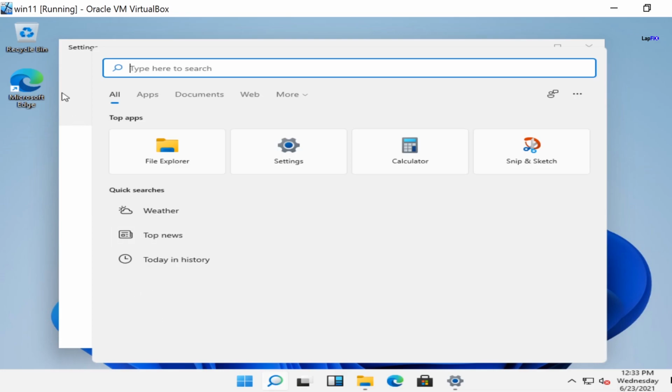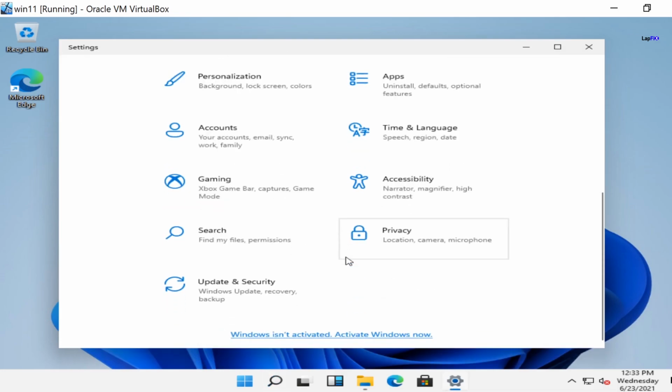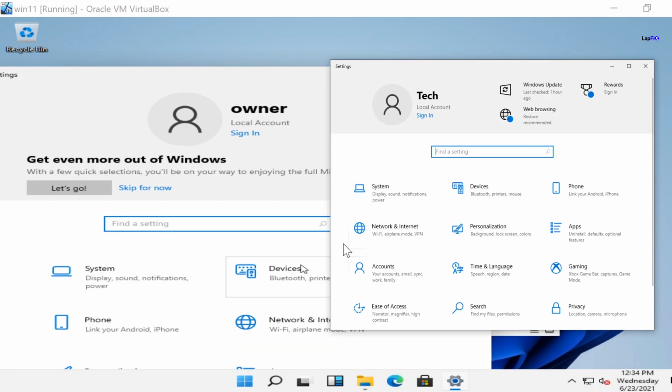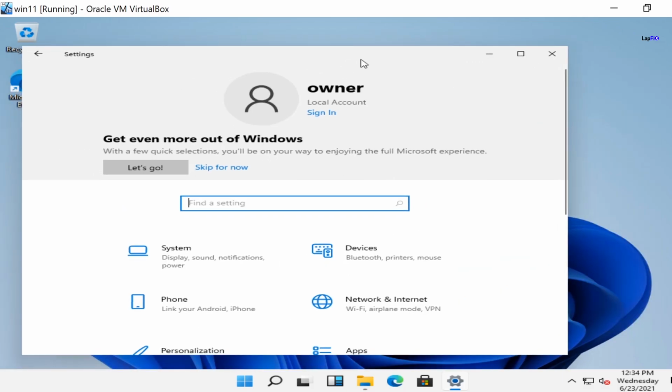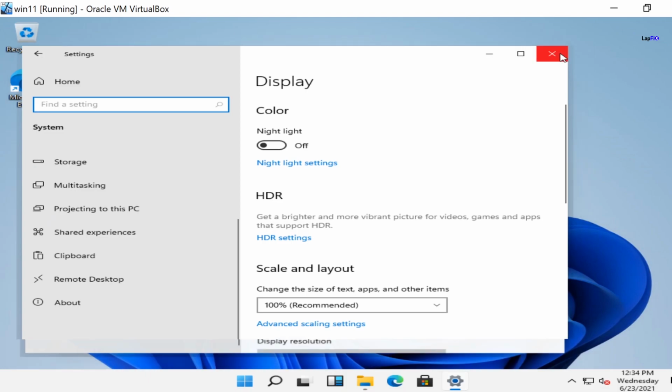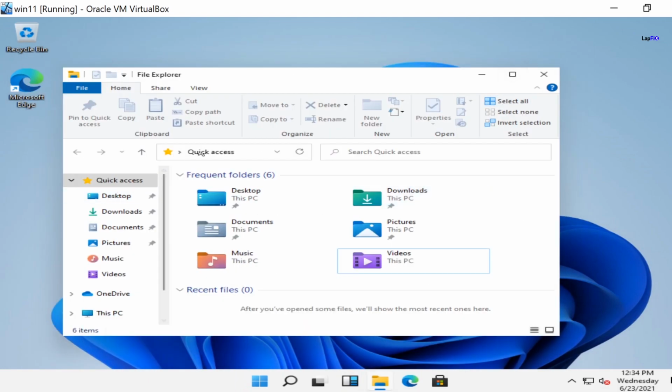Actually, let's go over the settings right now. So settings looks exactly the same. Okay, so this is the original one. This is the one that we actually do have here, and then this is the same one here. So it doesn't look a whole lot different. It looks basically the same. The system looks a little bit different. It's a rounded edge monitor. It looks like an ultra wide monitor, but everything looks about the same. We won't even really care about the settings too much because it looks exactly the same. Just the File Explorer is a little bit different, and they have icons there.